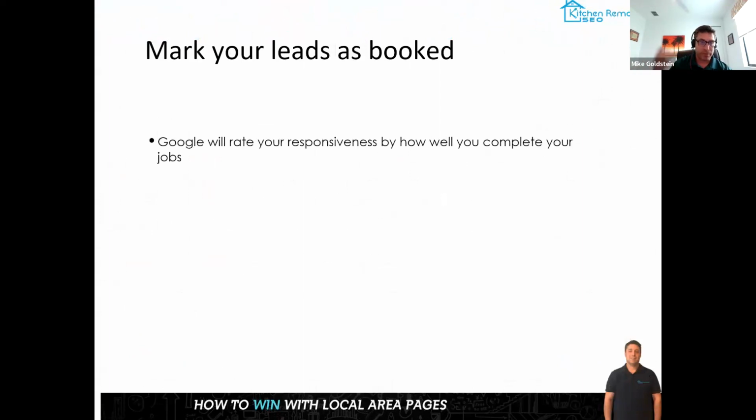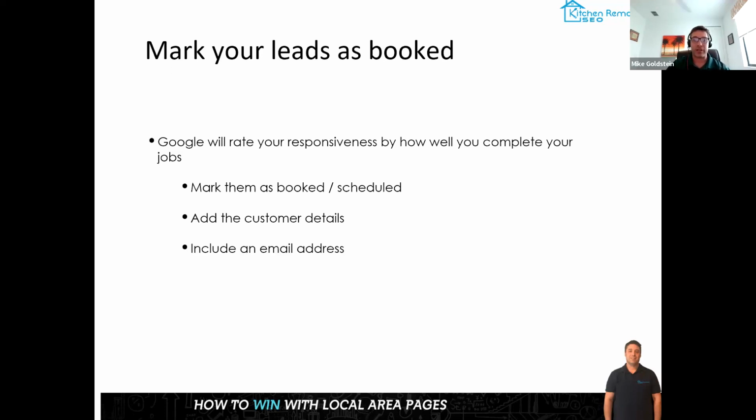Obviously, we've said we've got to mark everything as booked. Google's going to rate your responsiveness, as we've said. You also want to add the customer details in, because again, Google's going to use that to determine who this person was, what they were like, what does someone who's similar to them look like? Because if you're booking projects from a particular type of person, and now we get 3 or 4 people who share the same type of profile, then Google knows these are who we're going to show the ads to more. Include an email address because most people have an email address on file with Google. That's going to help Google identify who they are.